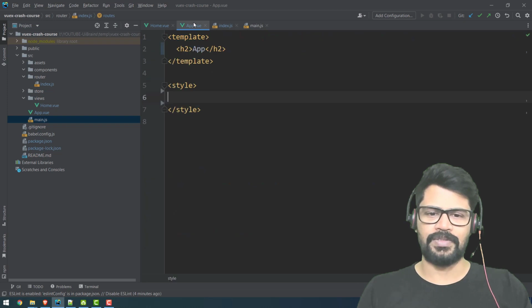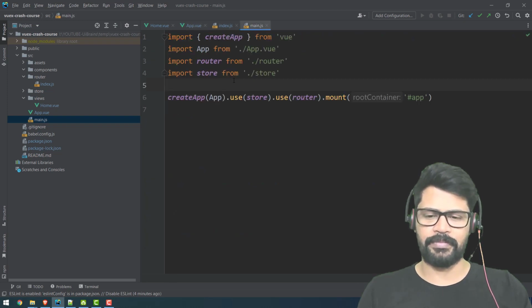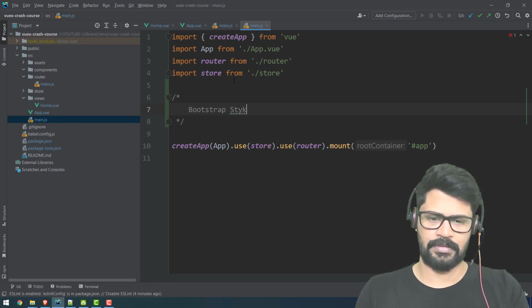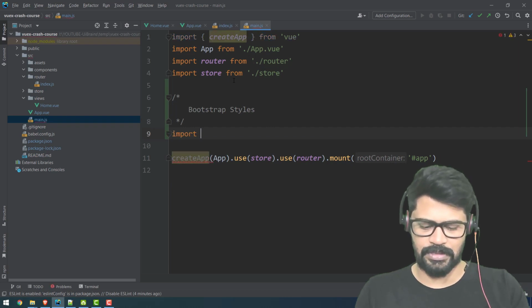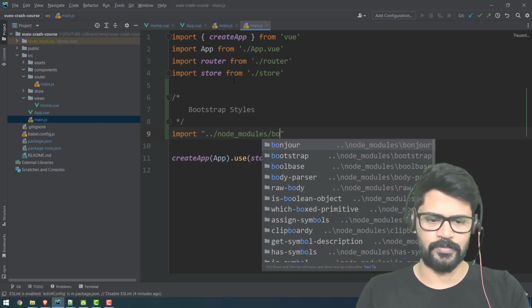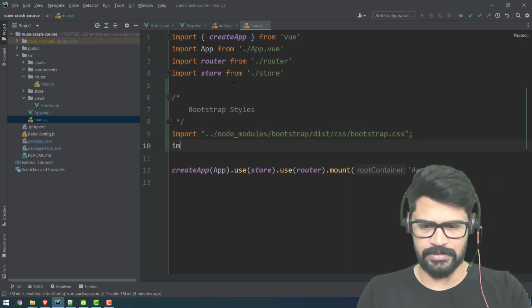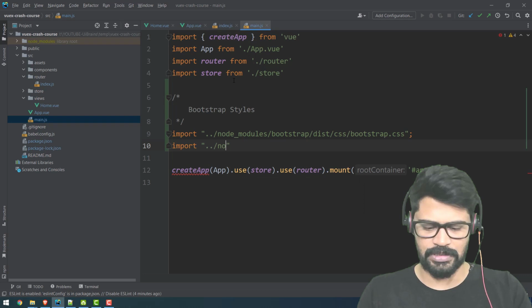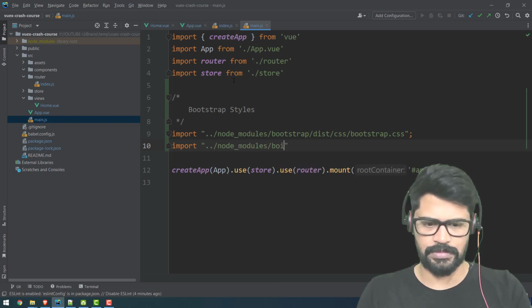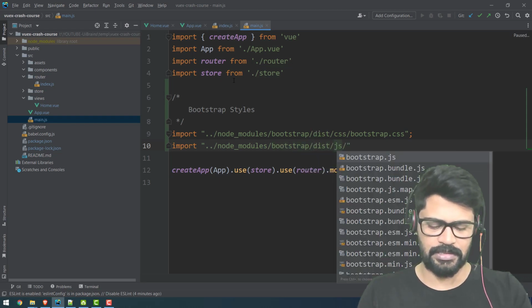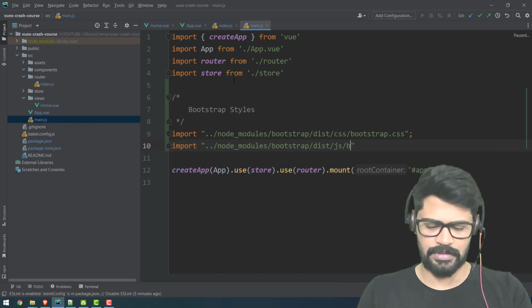All right, just go to main.js and add the Bootstrap styles. So let's say import './node_modules/bootstrap/dist/css/bootstrap.css', and also I need to import './node_modules/bootstrap/dist/js/bootstrap.bundle.js'. Okay, so these two we have to configure.